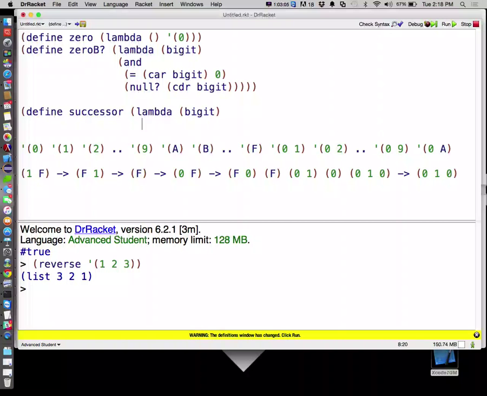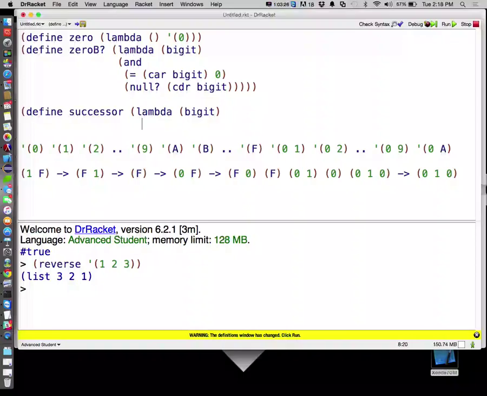And I need to reverse. I know that bigot's going to have something in it, right? It's got a soul, maybe. So I need to reverse it, then car it, then list it, then call successor on that.